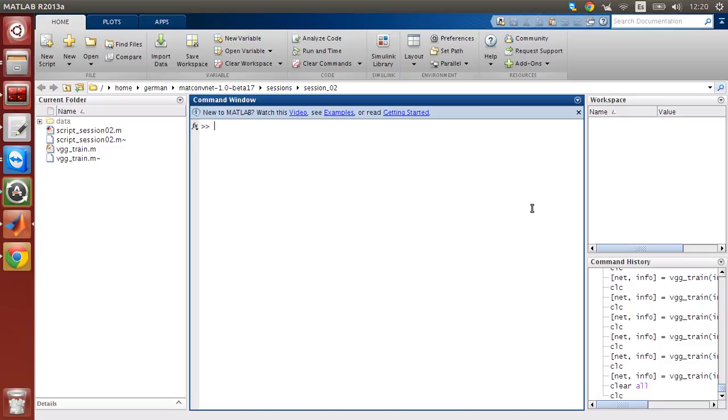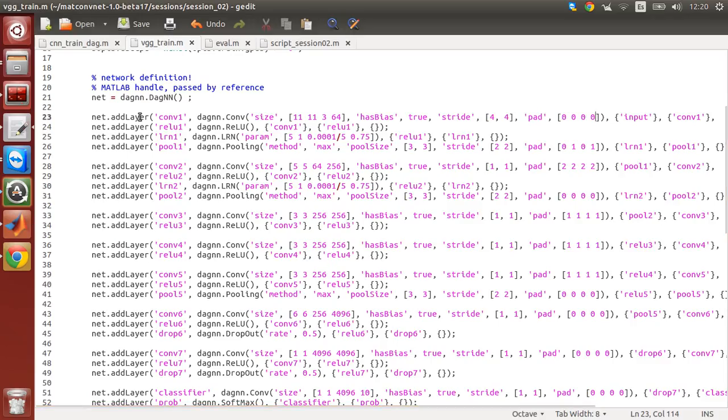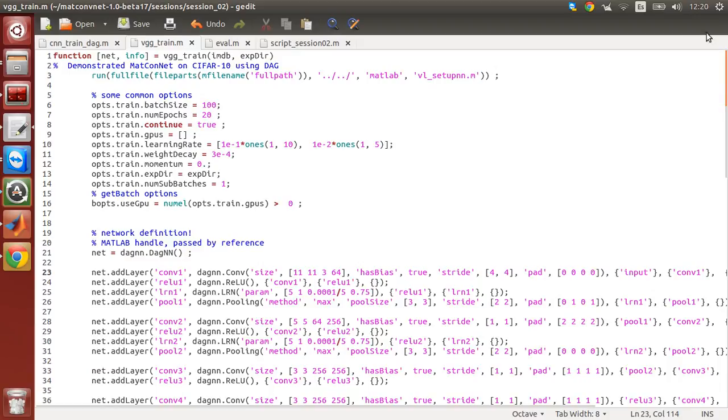So first thing as usual is to call vl_setupnn in order to enable MatConvNet, so basically to put everything within the path. Now we have defined this example using VGG.